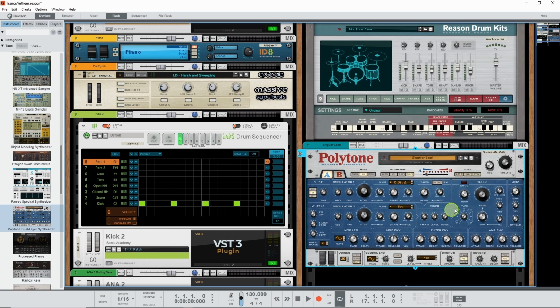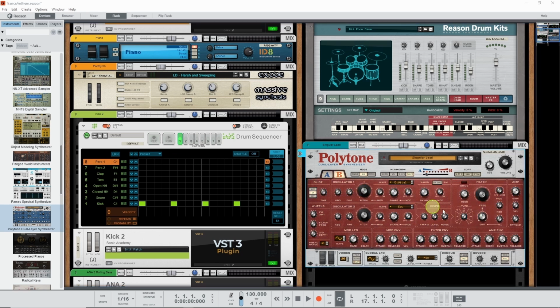So within this polytone, I am going to just reduce the decay here a little bit, and also the sustain. I'm going to bring it down to around about here. Release, I'll leave about the same, and then I think that is great for now.